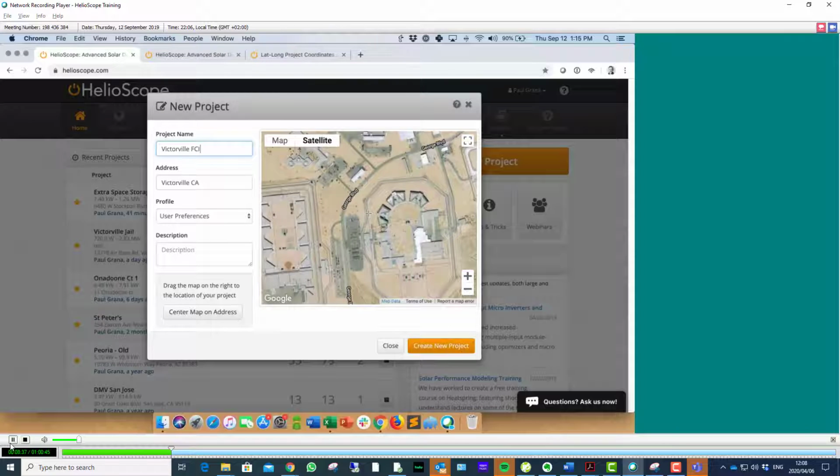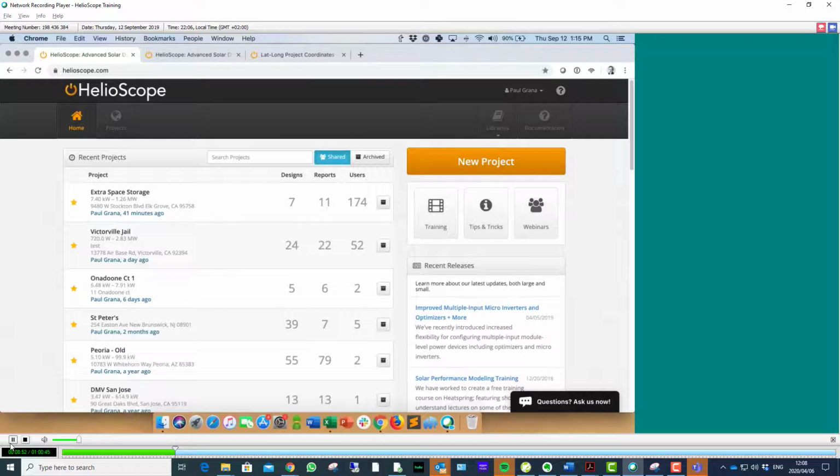But let's say you're working for Walmart of Texas, you should create a different project for each Walmart facility. Of course, if a facility has a family of buildings, that's one project. But if you've got multiple ones in different counties, each one should have its own project. So now with that, we would create our project.